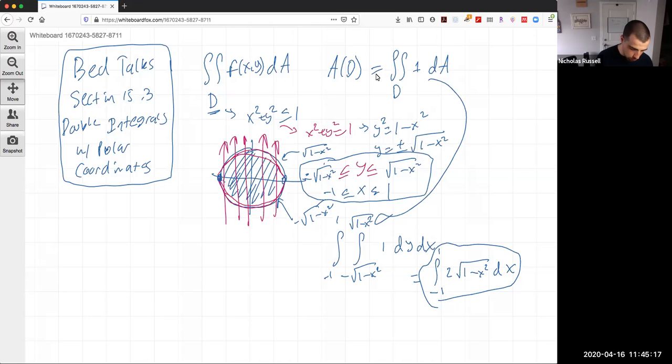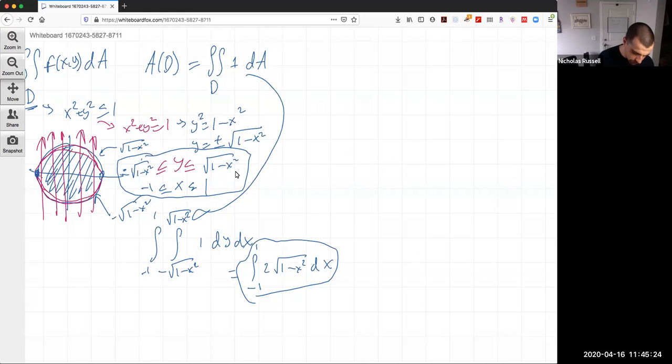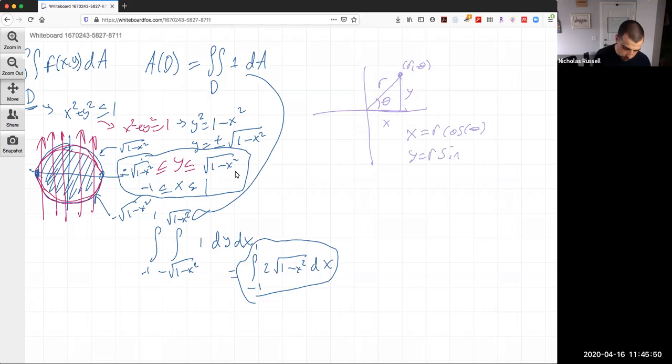If I then think about polar coordinates, this is where polar coordinates comes into play. The idea of polar coordinates is as follows: if I have any point x, y, I can tell you maybe some other point. I can tell you how far away I am, and I can tell you what angle I'm at from the origin, from the x-axis, that angle there. And we know that we can describe this point as r, theta, and my combination is x equals r cosine of theta, and y is equal to r sine of theta.